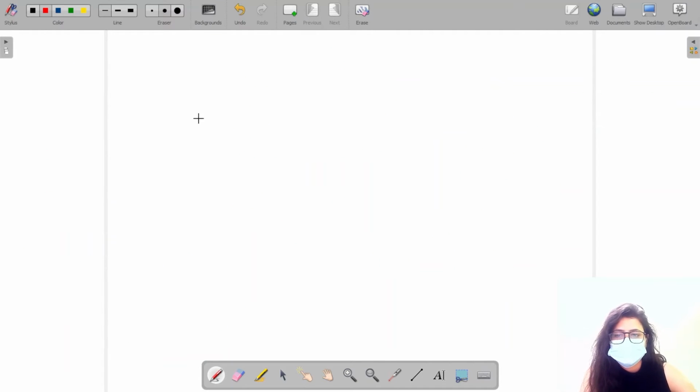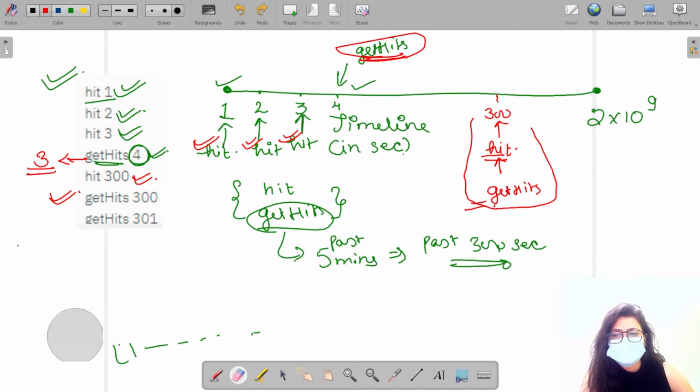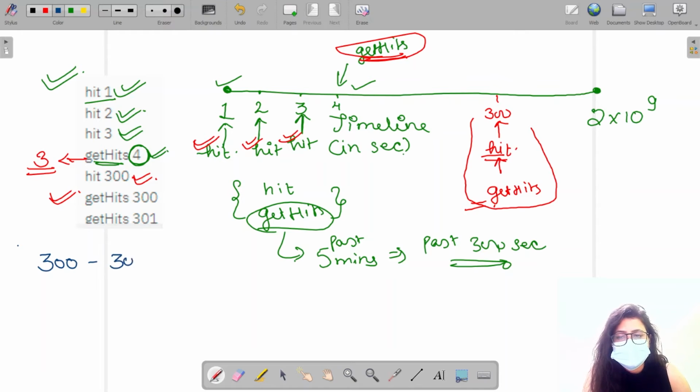Let's calculate the duration in which we can give the number of hits. For get hits at 300, including 300, the range would start from 1, so from 1 till 300.